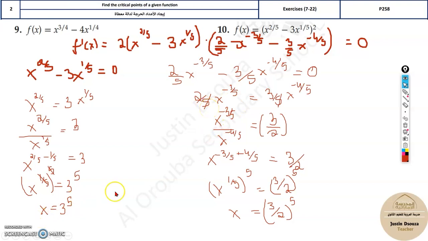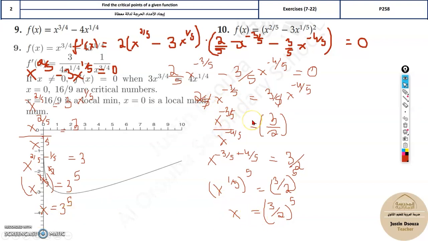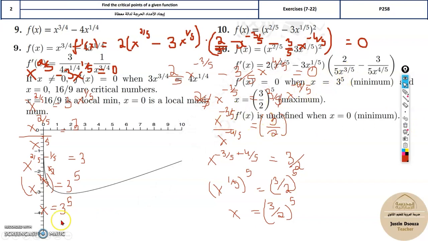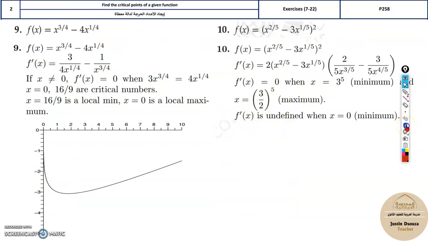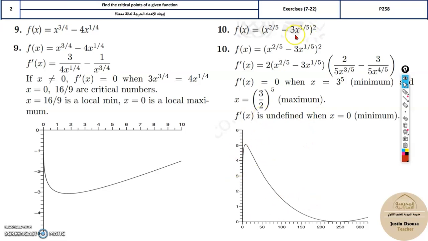Now, once you find this, you need to graph. So now let's just check our answers. It's 3^5 and it's (3/2)^5. Okay, this is all right. Now how do we know which is maximum, minimum? Basically we need to know the graph, but this is a very complicated graph. We won't know in our mind directly. So what we need to do is what we had done in the last video. Let's draw a straight line and then let's take the critical numbers. Say for example 3^5 is bigger than (3/2) the whole power 5.